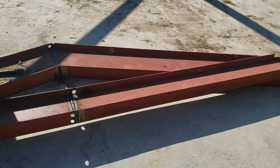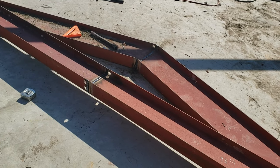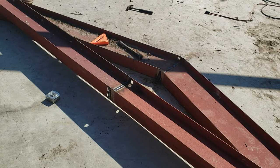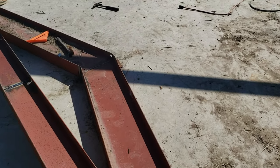None of mine I built ever collapsed anywhere, because I would not do those low 1 inch and 1.5 inch on 12 pitches. And even some of them were lower than that, weren't they? Half on 12, man. I just don't know why they do that nonsense. And then boy, when the snow comes, does it load up.